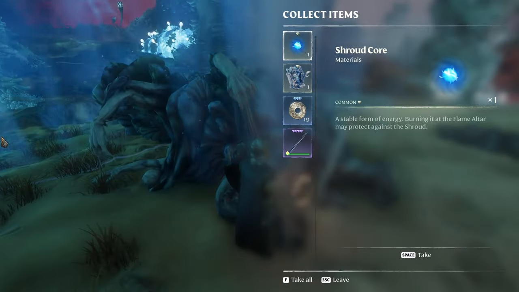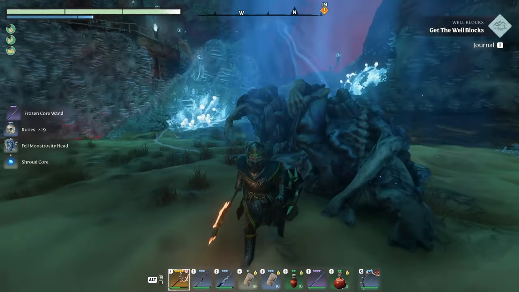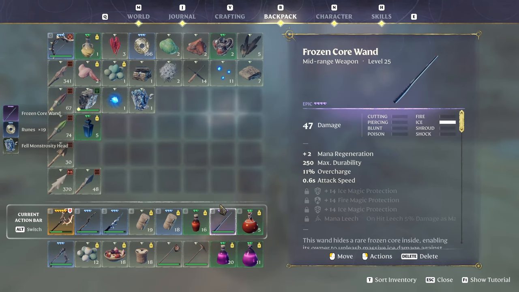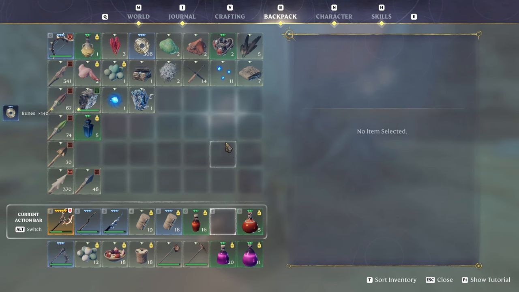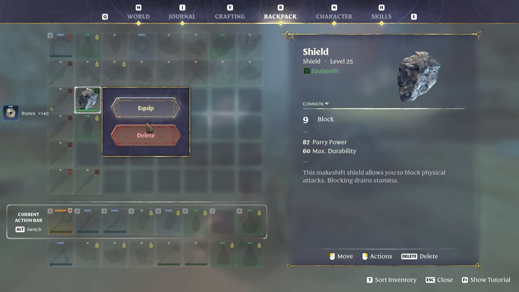That was not easy. Frozen Core 1. That was not easy at all. 47 damage. Protection, protection, protection. Not good. Did it.